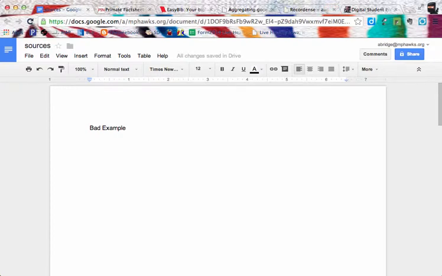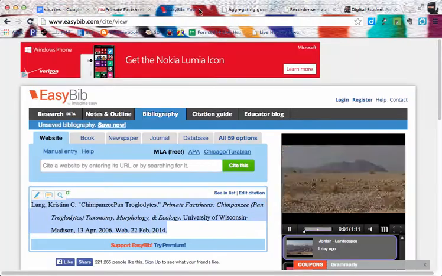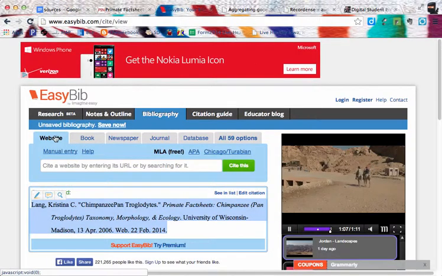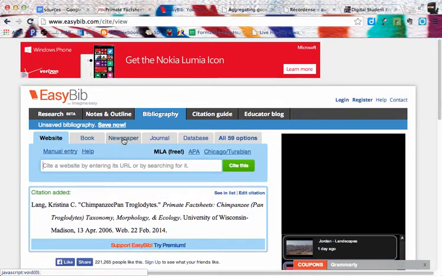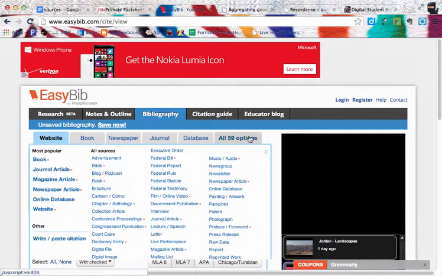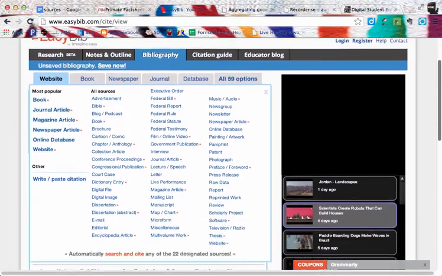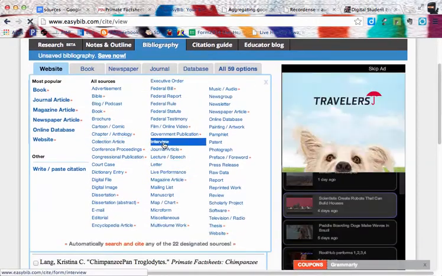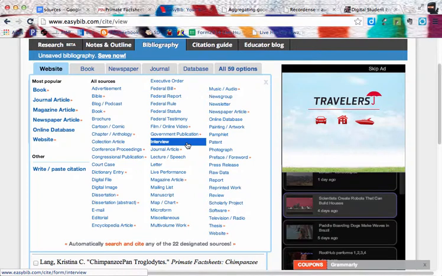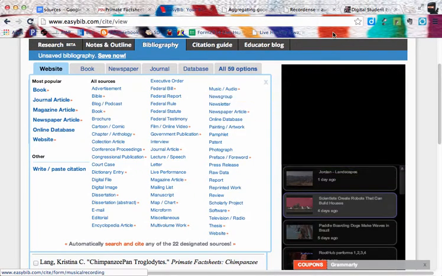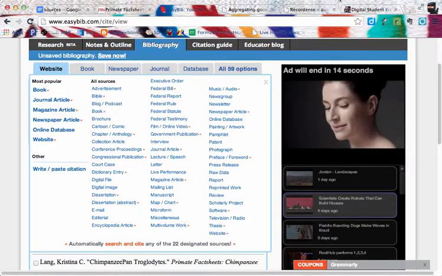So those are some tips from me as to helping you to create your EasyBib citation, which needs to be part of something that you put onto your website to be able to show the world who is able to help you to get to those pages. If you used a few other things on EasyBib, EasyBib can also cite books, newspapers, journals, and 59 other things. If you actually interviewed someone, it even has that as an option that you can cite that interview as well. So hopefully this all helps you to put together your citation.